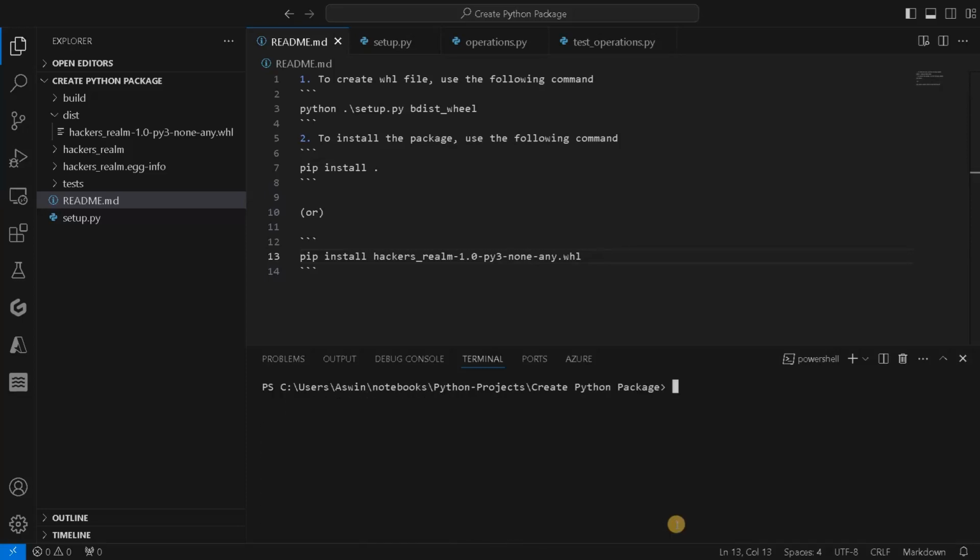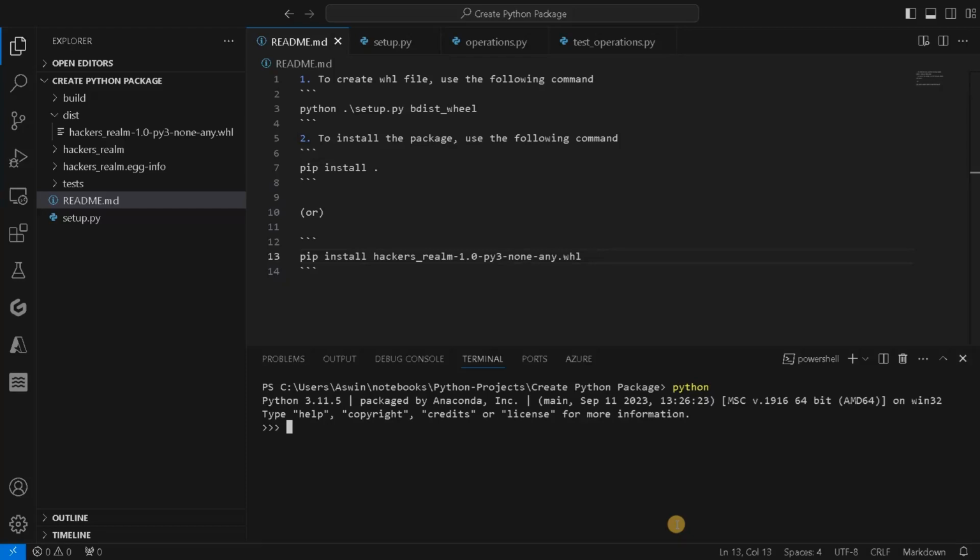So now we will go into Python, from hackersrealm import operations. See, it's imported the function correctly. Now operations dot add 10, 8.